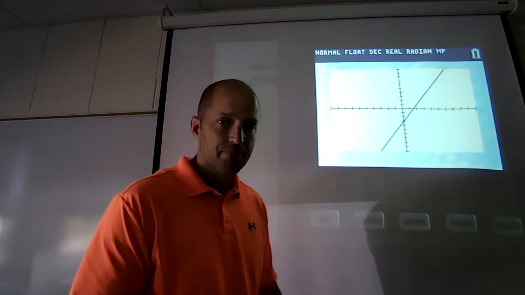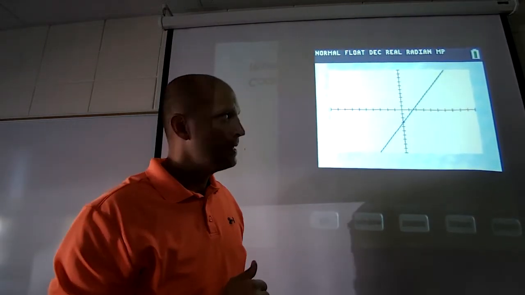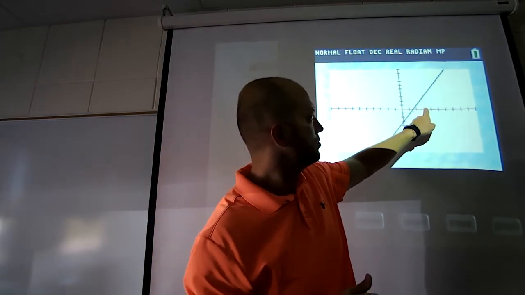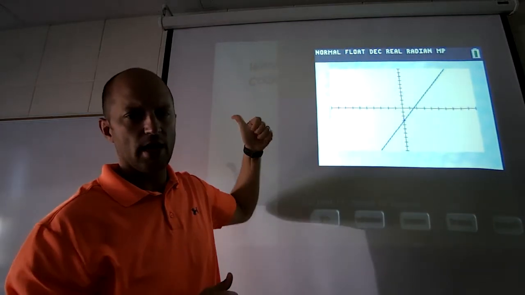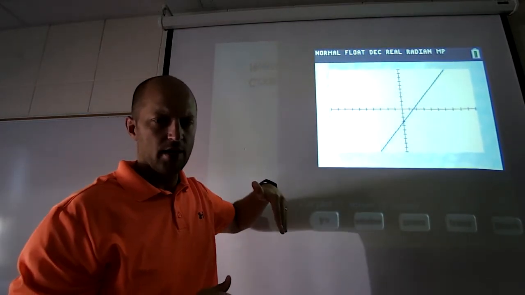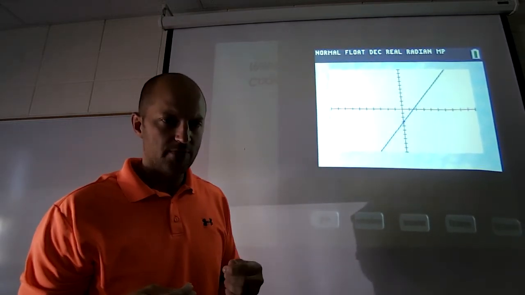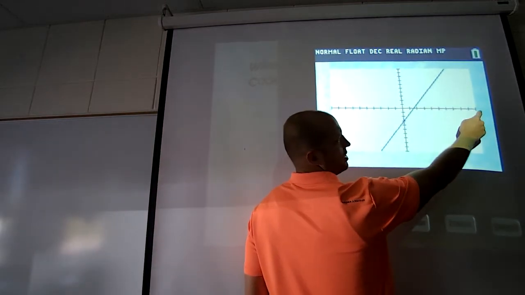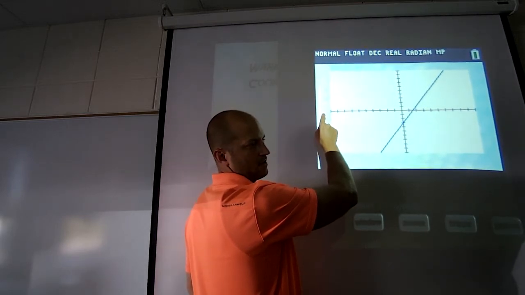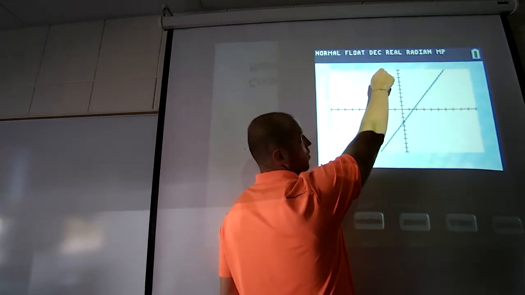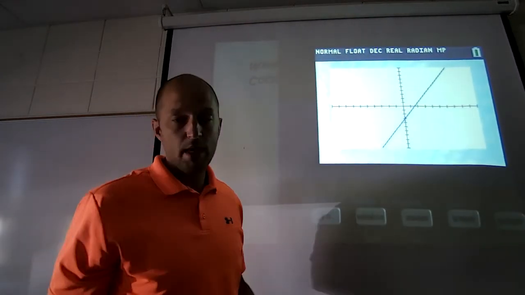Okay? Now, when I look at zoom standard, it's a pretty nice looking graph, right? When I count these guys, 1, 2, 3, 4, 5, 6, 7, 8, 9, 10, there are 10 tick marks to the right, to the left, up, and down. Okay? And that's your X min and X max values. The biggest X value is 10, and the smallest or minimum X value is negative 10. And the highest or maximum Y value is positive 10, and the lowest value is negative 10.